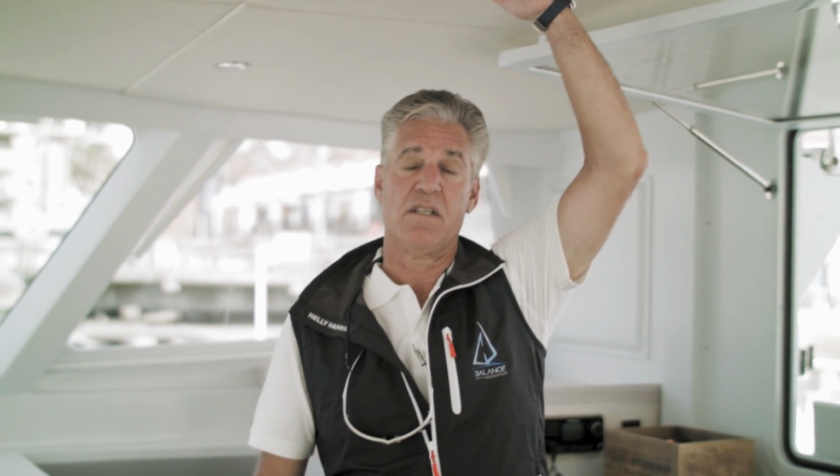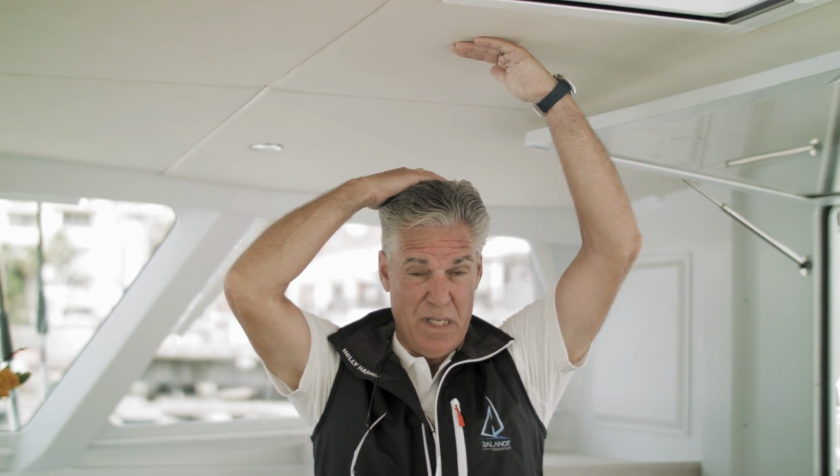One thing we did do on this particular boat, recognizing how many tall men there are these days, is we've designed in 6'9" headroom. I'm 6'1", so you can see there's a considerable amount of headroom above me at this point. I had a gentleman in the boat yesterday who was 6'8", and he said, wow, this is amazing, I fit great in here. At the same time, in the helm station area, we've designed it so that it can accommodate somebody as short as 5 feet and as tall as 6'8".